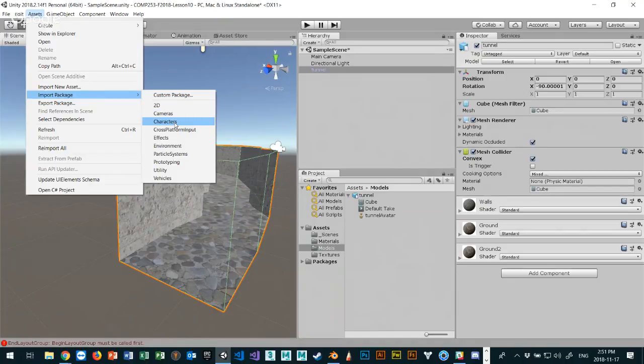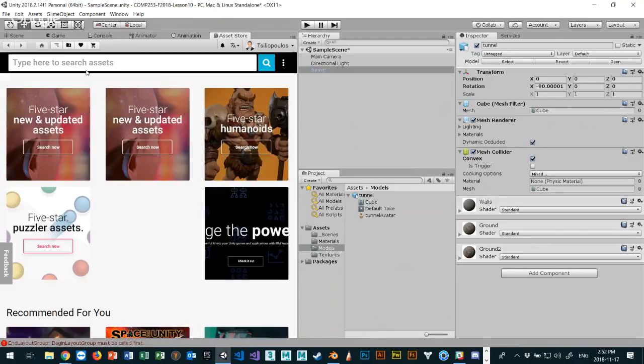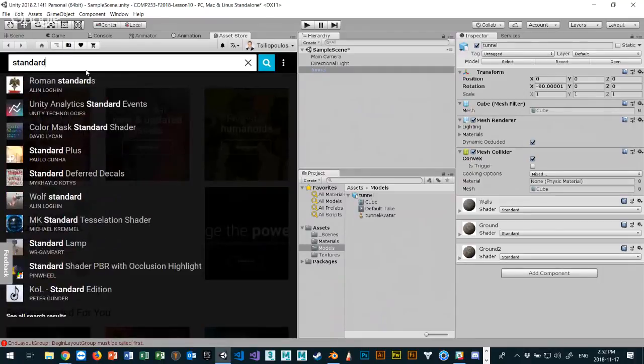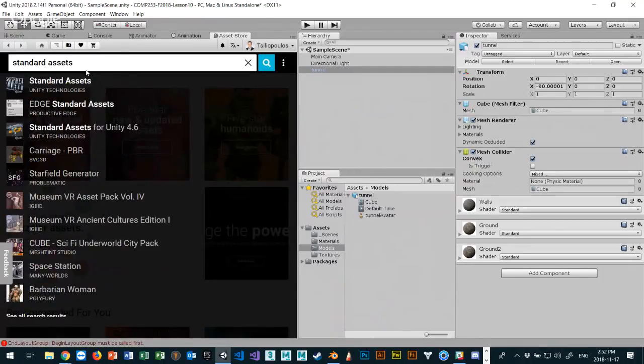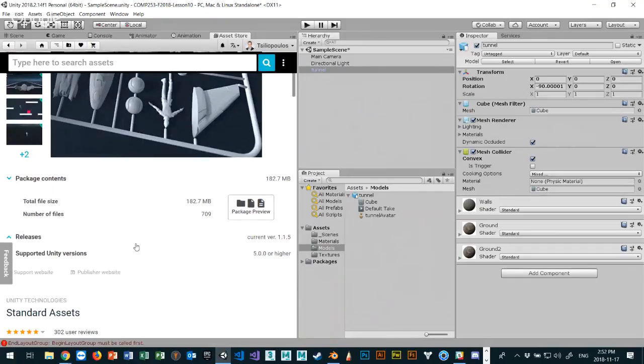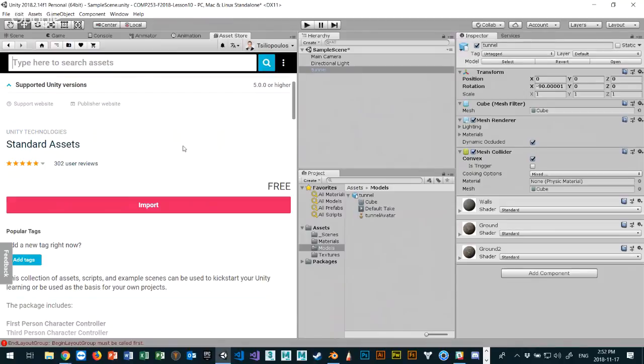Do you guys have that? Okay. If you don't have this, you need to go to the asset store. And you have to sign up for Unity anyway. And the way to do that is if you go to the asset store and go to standard assets, and if you look at Unity Technologies, this one, then you're going to have your standard assets package that you can download. Now they're pretty big. It's 182 megs or whatever. But if you download it or accept it and click import, I'll do the same thing as you. So I'm not going to have anything different than you, okay?